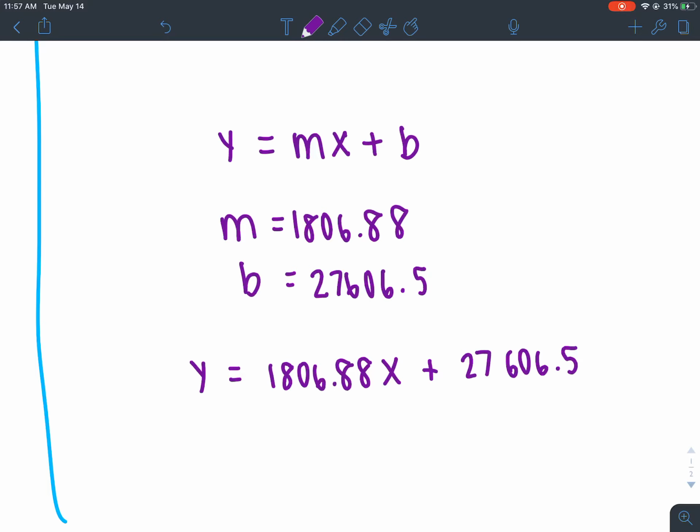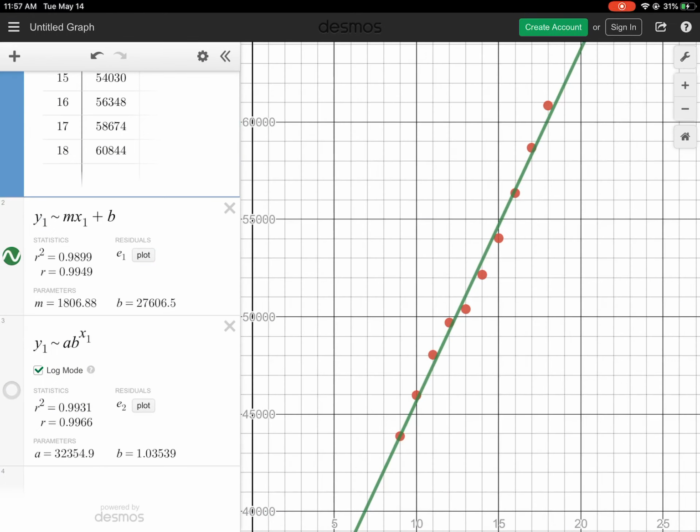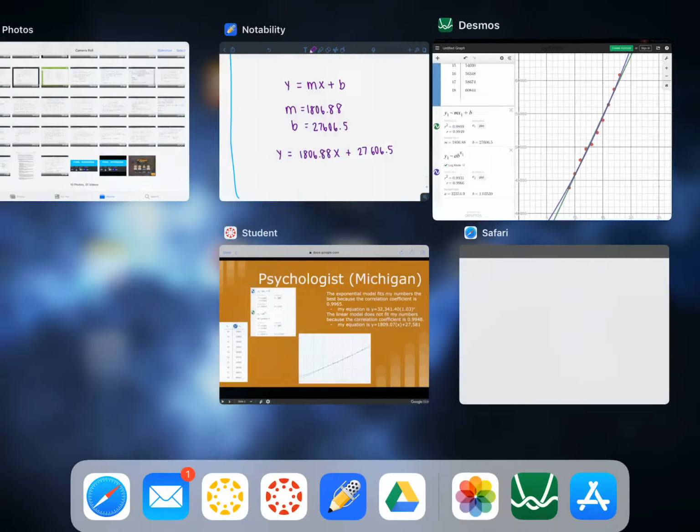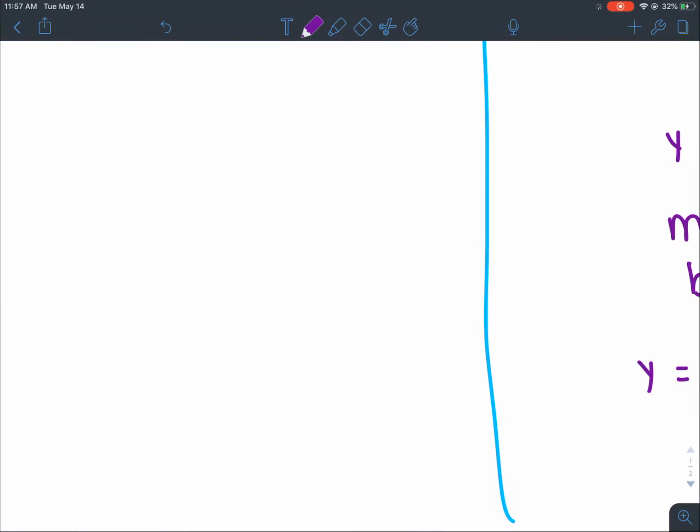So you're just plugging in your m and b values. Now, you only need to do that if your linear is the best one. But in this case, my exponential would be the best one. Now, that's different for everybody. Some people's linears might be a better fit, some people's exponential might be a better fit. It's really dependent on the data that you provide. In this case, we have exponential that fits better.